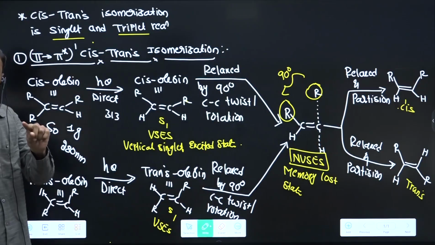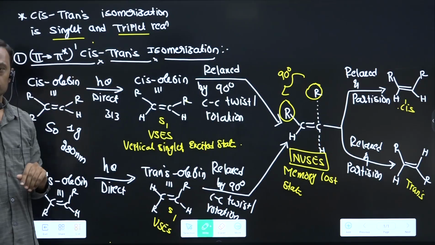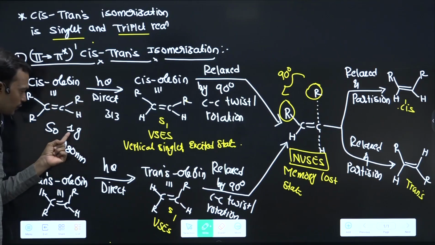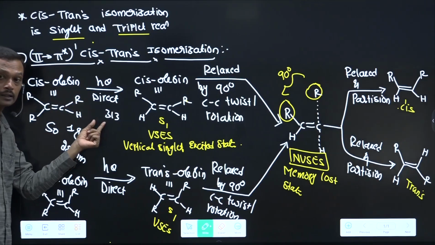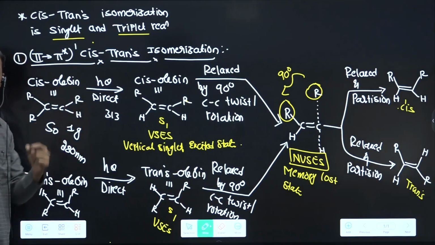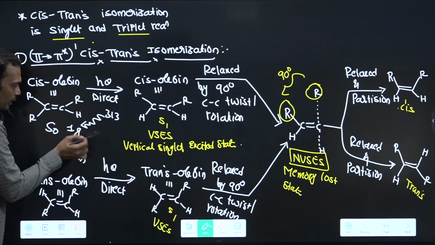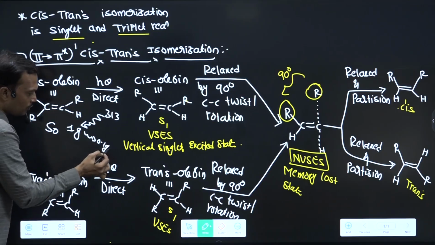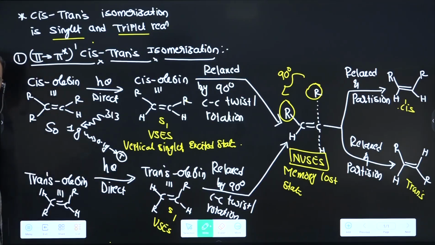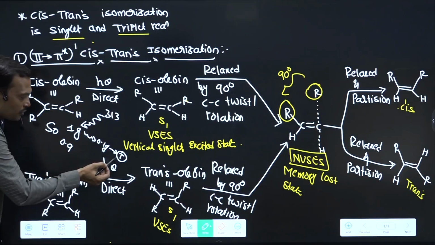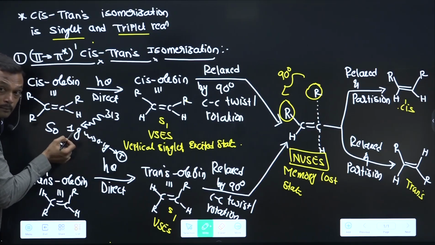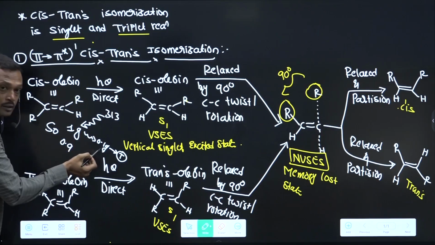Once trans is reached, the trans percentage is converted to cis. Try to understand the simple point. Even if it is 1 gram, it is possible to absorb 313, but initially there is no trans isomer. But when 313 is irradiated on 1 gram, in that 1 gram, 0.1 gram is converted to what? Trans. How much gram is left here? 0.9. Once it reaches trans, this trans never allows this 313 to reach this 1 gram. How much amount is converted here?